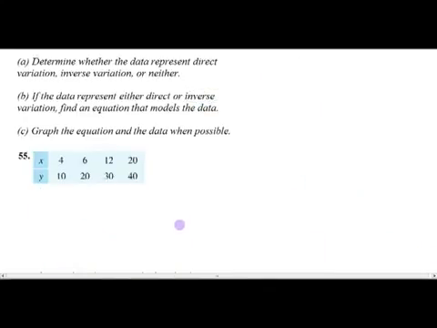With this data, let's determine whether the data is direct, inverse, or neither. Again, the x data is increasing, the y data is increasing, so this may be a direct model. Let's go ahead and start with that. Y equals k times x, and pick a point to put the data in. We've got a y of 10 here, and an x of 4. If I would divide both sides by 4, then k would equal 5 halves. So we think that the model may be y equals 5 halves x.